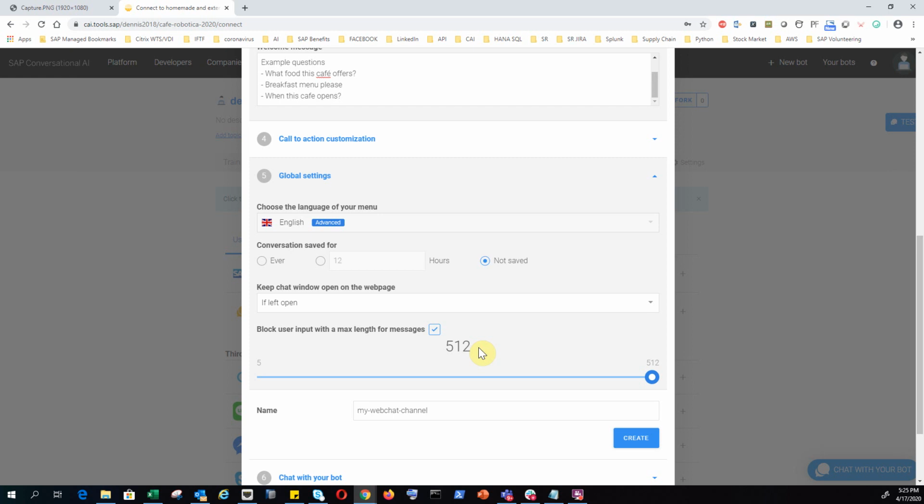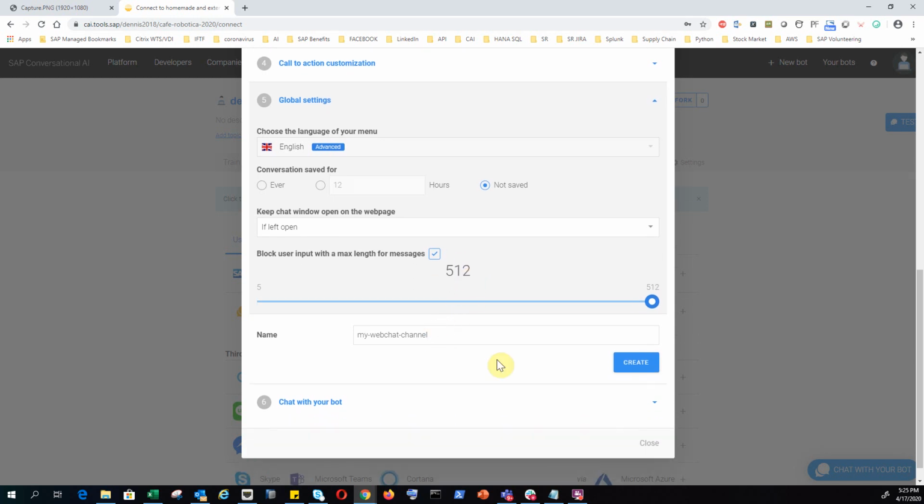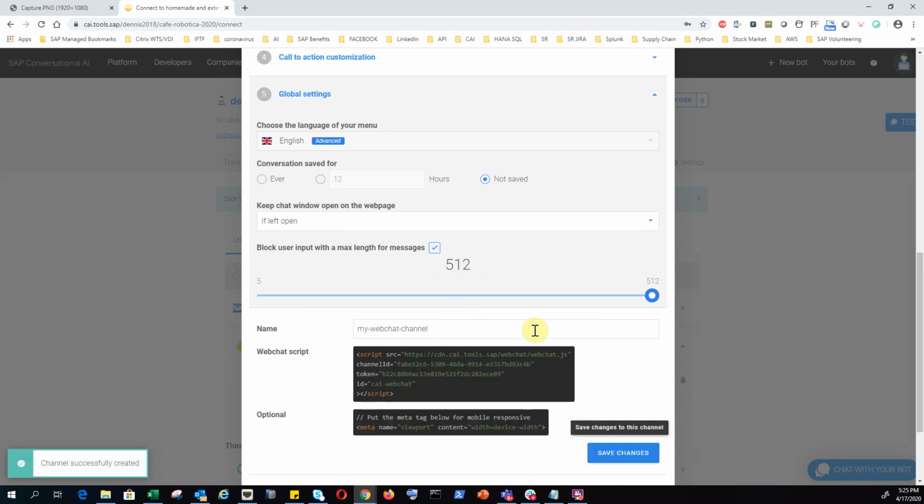Perhaps people might put something bad in there that can do some kind of cyber attack against us. We don't want that. So that's why we limit the number of characters one can put in when asking the bot a question, for security reasons. Now let's create bot.